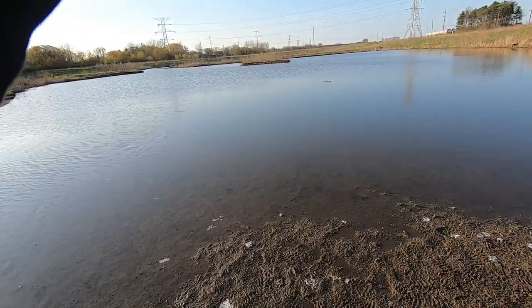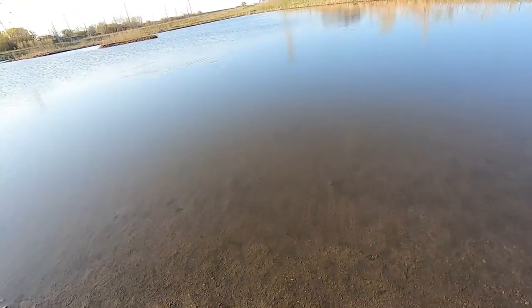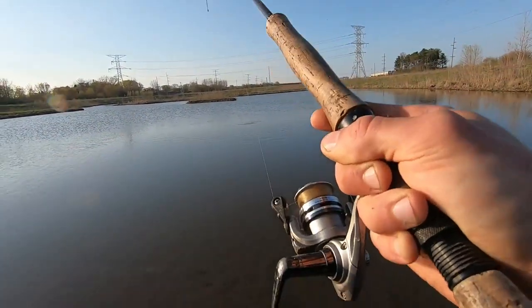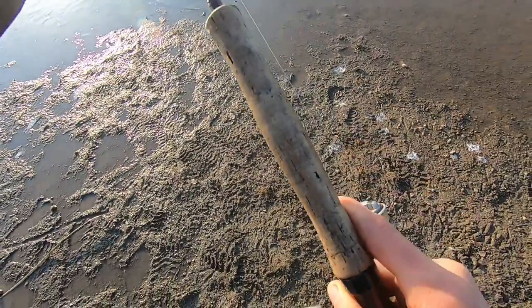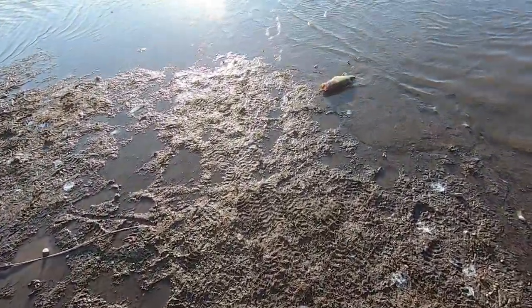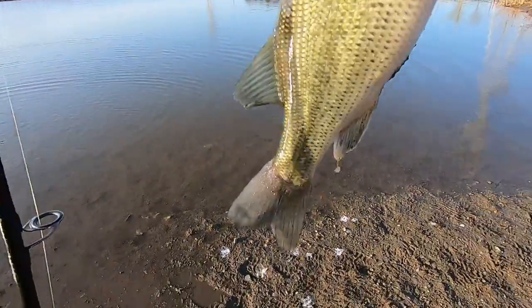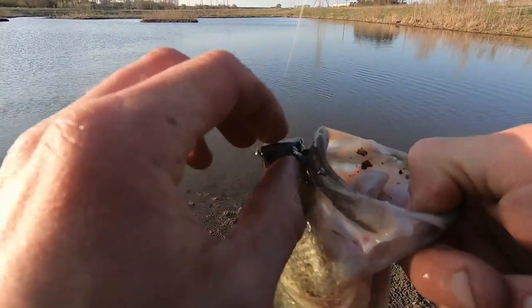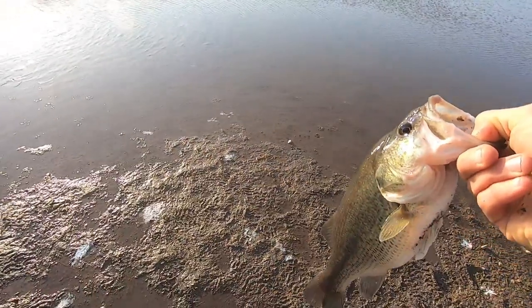This is how to start out the 2019 fishing season right here. I'm glad I loosened that drag - they are just smashing this thing, man. That is bass number four. This one is definitely smaller than the last one I got, but still a really good fighter. Sweet - that is awesome.